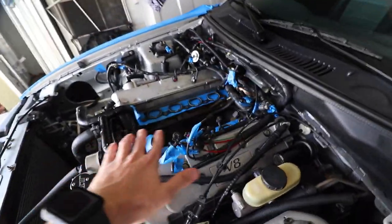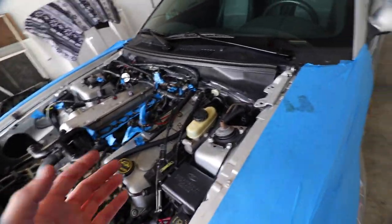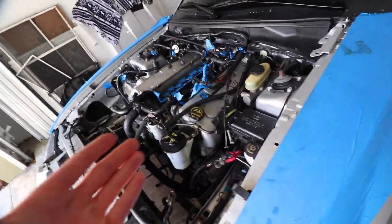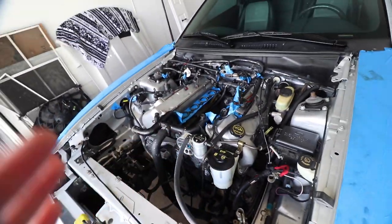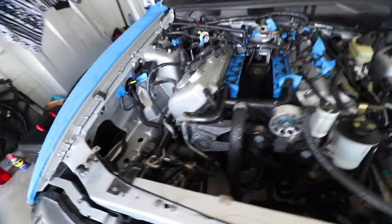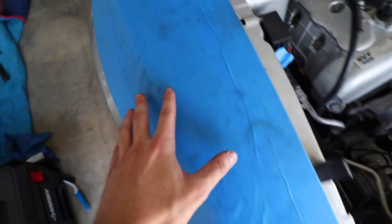You can see how dirty the engine bay is. Obviously, we're going to clean it up and, you know, make sure that when the blower goes back, everything is clean. We put some blue tape on the fenders, and we put some blue tape obviously in the heads because the ports are uncovered, so we want to make sure that nothing falls and nothing, you know, stays in there. This helped out a ton. You can see how dirty it is.